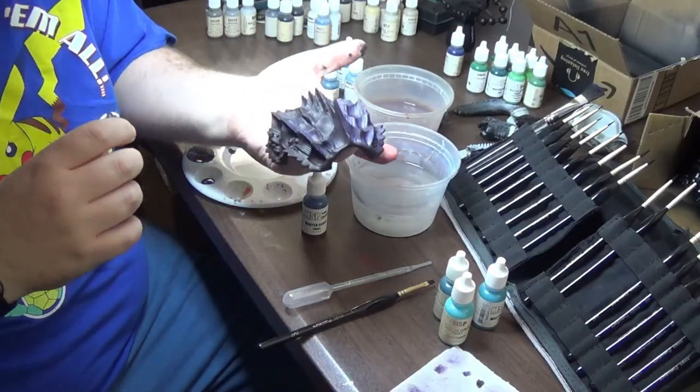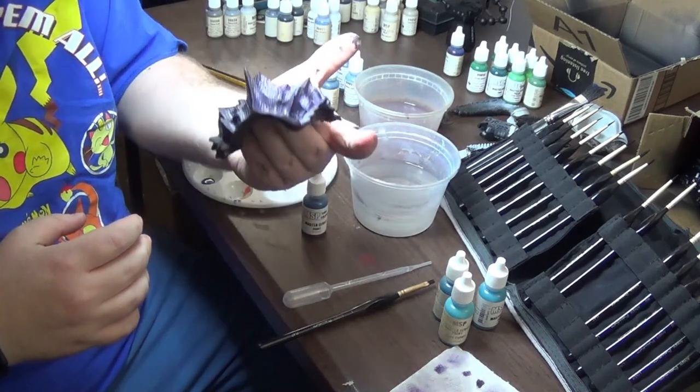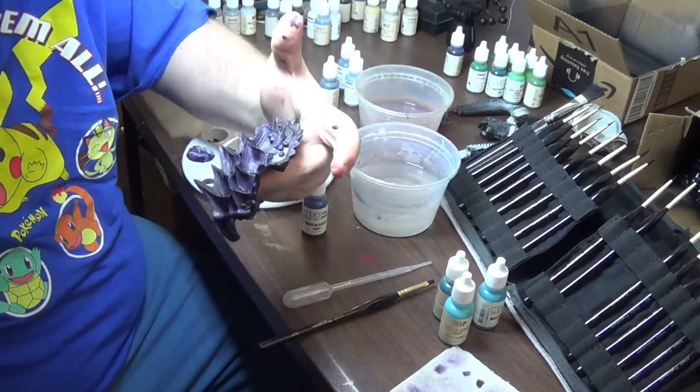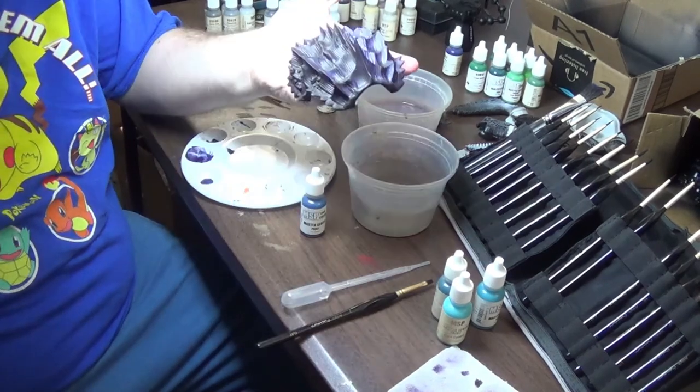What's up, YouTube? We're back. So it took me about 3 layers to really get it nice and a good base coat, and as you can see, it's got a very, very purplish blue color to it. So it's a great place to start.